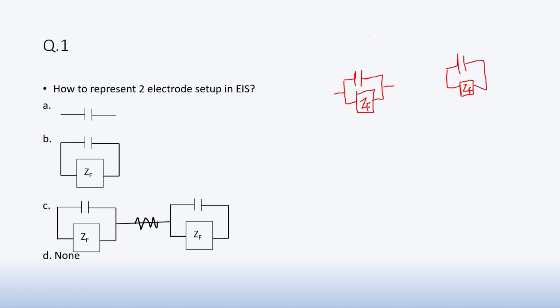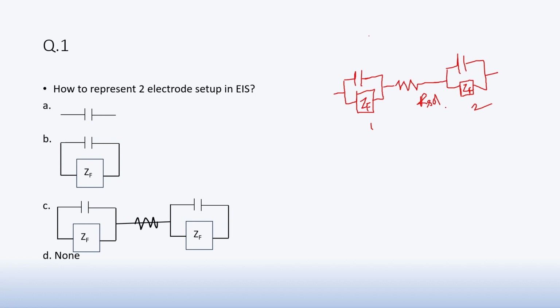The solution itself can offer a resistance to the flow of current, right? Because the solution is offering a resistance, we can represent it like this. This is nothing but the solution resistance, which I call RSOL. So this is for one electrode, this is for the next electrode, and between them you have the solution resistance. Now imagine I am asking you another question based on this topic.